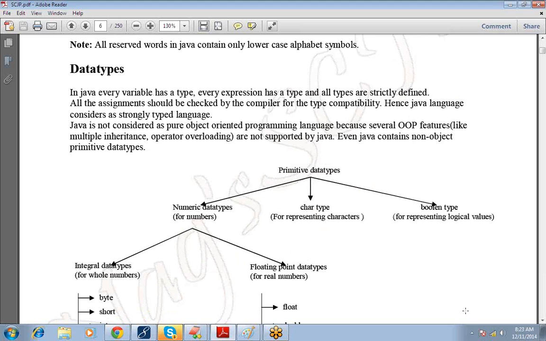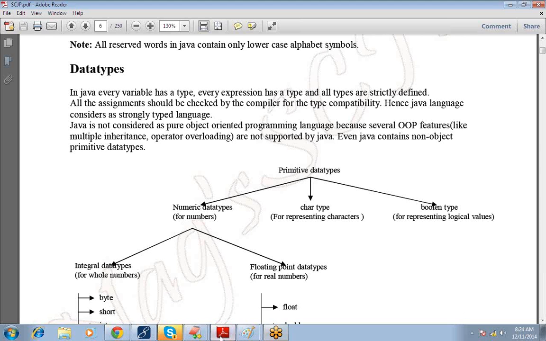Another terminology is data type. Data means meaningful information, a collection of information. If you assign any kind of value, or any name, or any combination of values, you are definitely using one type of data. Java especially supports two types of data types: one is primitive data types, and the other is reference data types.